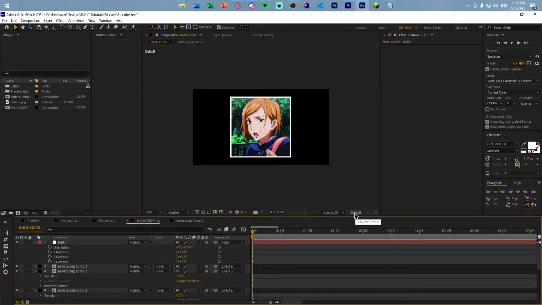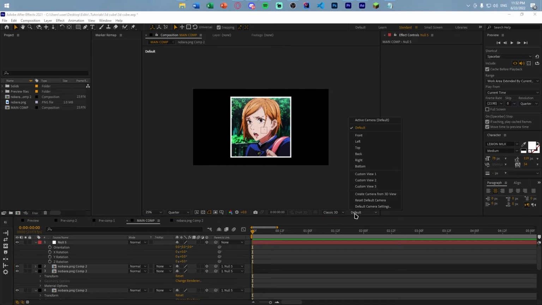Now that the cube is done, go back to the default view, because when you render the scene, it's actually going to use the default view camera. It's not going to use any of the other custom views. So make sure that you go back to the default view when you're animating so that you actually animate in the correct camera. So with the animation, you can do anything you want. You can do rotations, you can do scales. Here, I'm going to teach you just some basic rotation stuff.